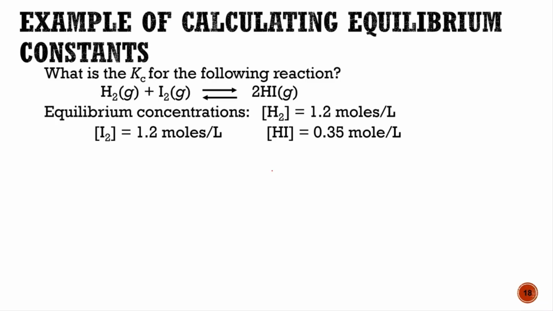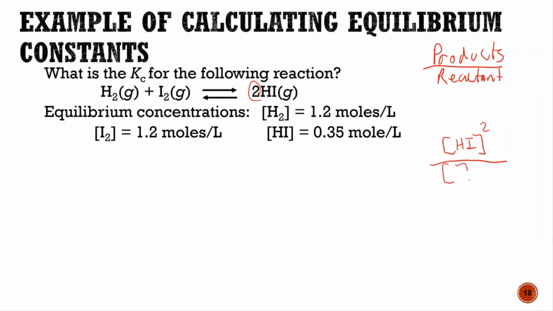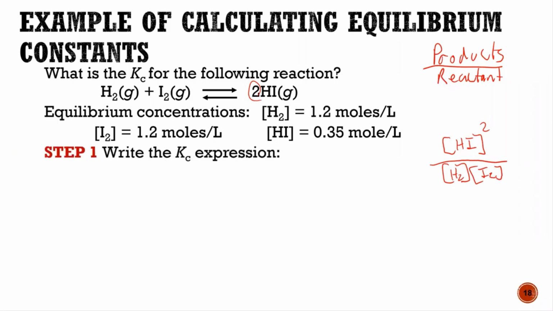Well, okay, K of equilibrium is products over reactants. And what would I do? Well, I would write out the concentrations. My concentration of HI, which is a product, and I see there's a 2, so I'm going to just put that 2 there before I forget it. And then my reactants, hydrogen and iodine, right? So I'm writing out my expression.